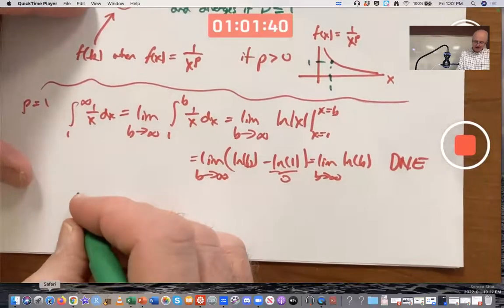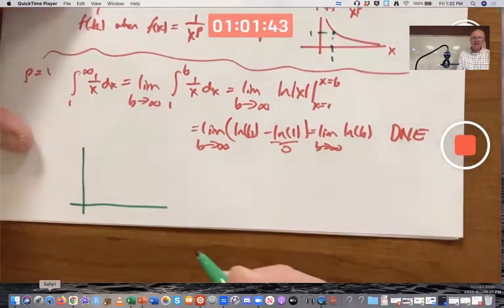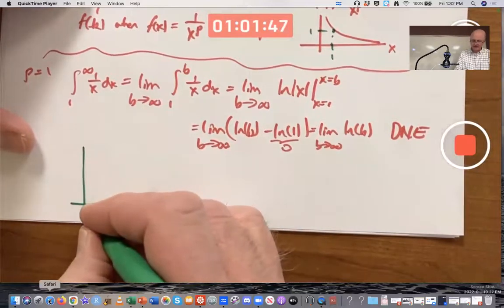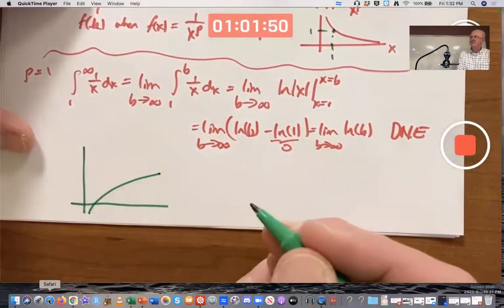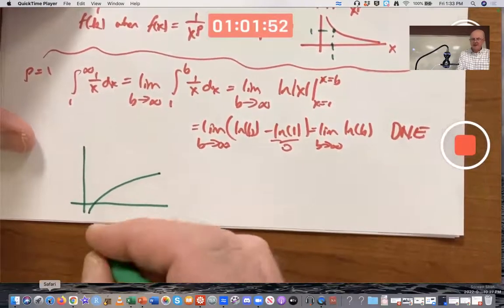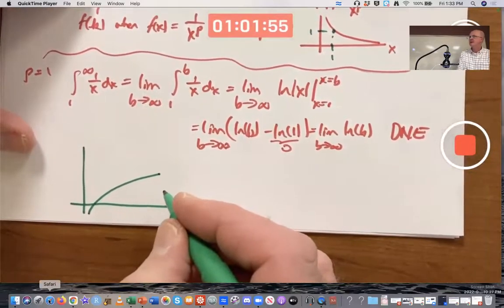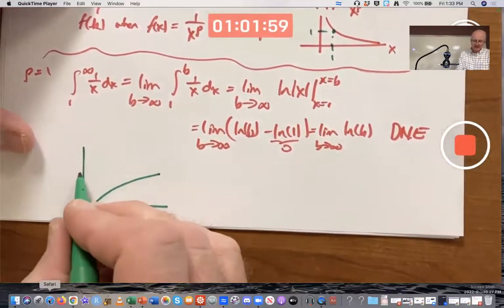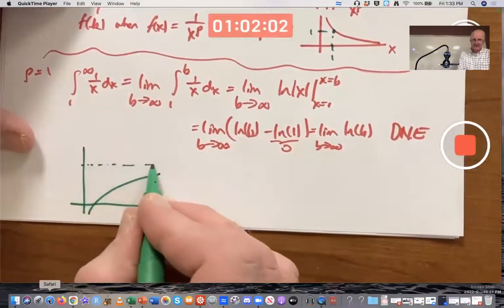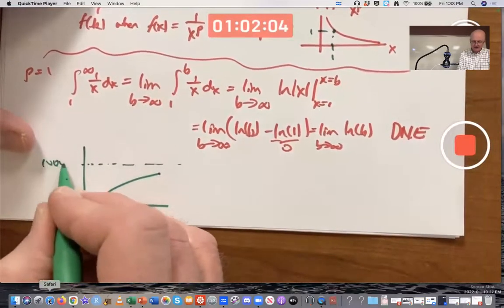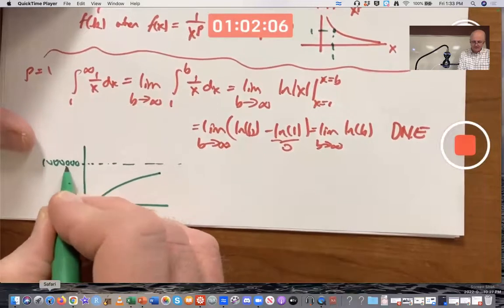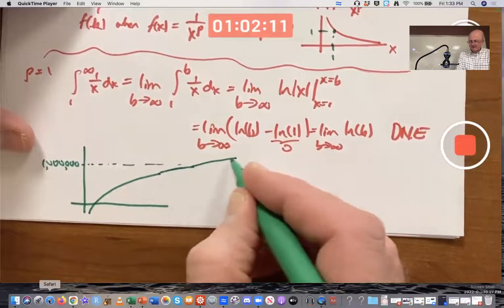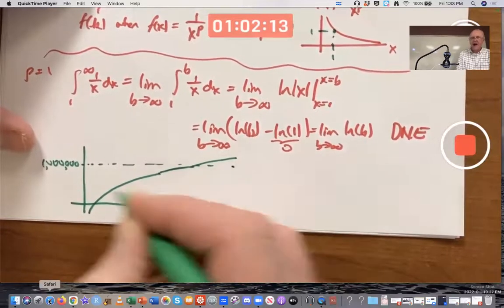The graph does get arbitrarily large as the input goes to infinity, as the input gets larger and larger. The graph of natural log looks like that, say. It will, in spite of the fact that it's increasing and concave down, not have any horizontal asymptote. Any horizontal line you draw, no matter how high it is, even if it were up at, say, a million, or even a googol, you're eventually going to touch that line and even pass it, no matter how high it is.